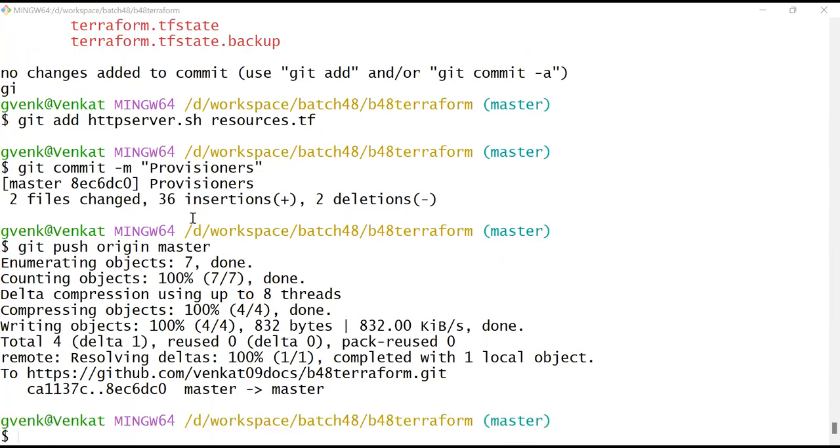Okay, so now you can access that code. I have already shared this link, right? Yes, sir, we have already.